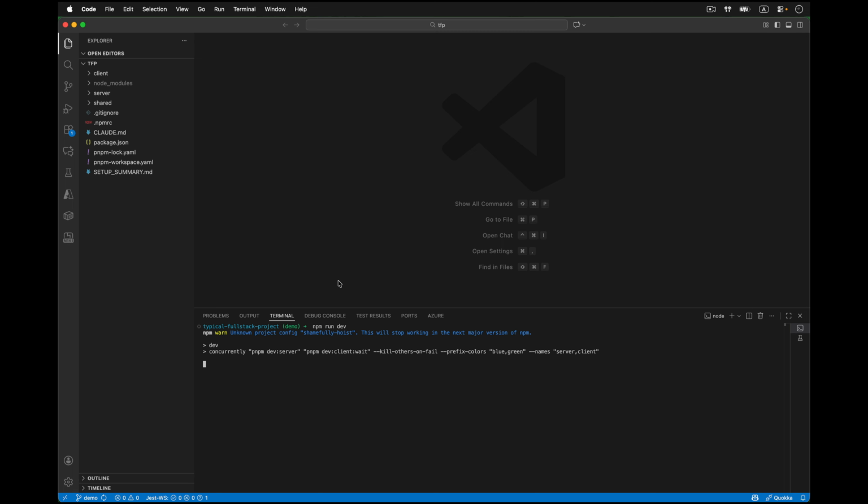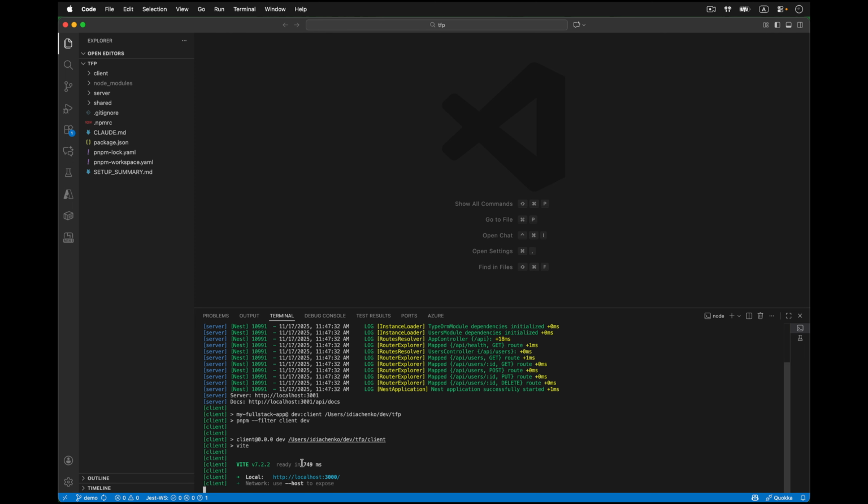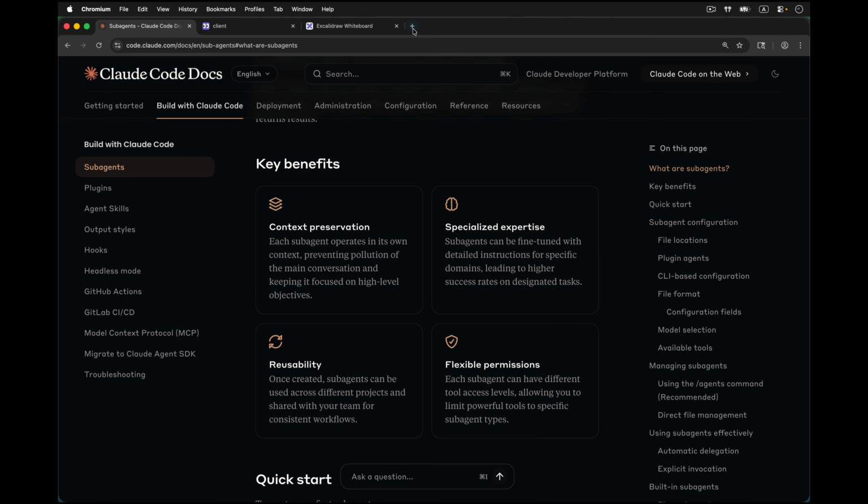Right now there is very simple functionality inside of this project, and I will show you the current implementation. Okay, so let's open the project.